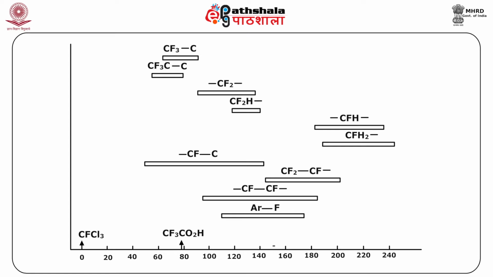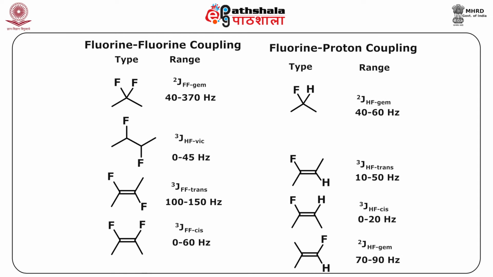Now, as you can see in this figure clearly, the chemical shift for the fluoroorganic compounds is seen here as I have explained before, and you can see the ranges of all sorts of organofluorine compounds in this figure. Now students, considering the multiplicity of the peaks: the multiplicity of the peaks gives the information about the neighboring atoms to the fluorine. The coupling constants between fluorine nuclei are generally larger than those for hydrogen.